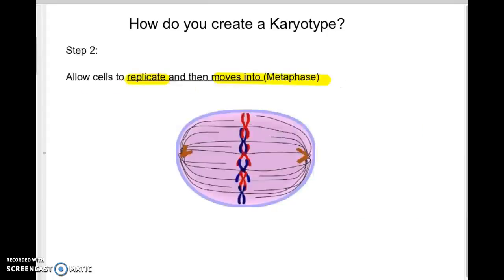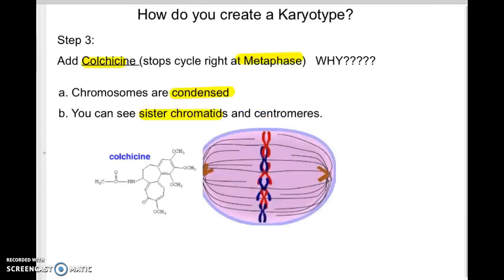Once you have the cell, the scientists are going to allow that cell to go through mitosis until it gets to metaphase. And once it's in metaphase, the chromosomes are all lined up in the middle. This would be a point where you would essentially hit the pause button with something called colchicine, which is just a chemical that essentially stops the chromosomes in place. And then that allows you to blast the cell open and take a look at them. Which is important during metaphase because the chromosomes are condensed. You can actually see them in the chromosome form.